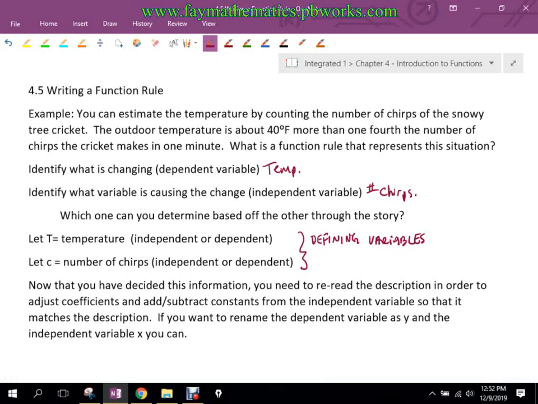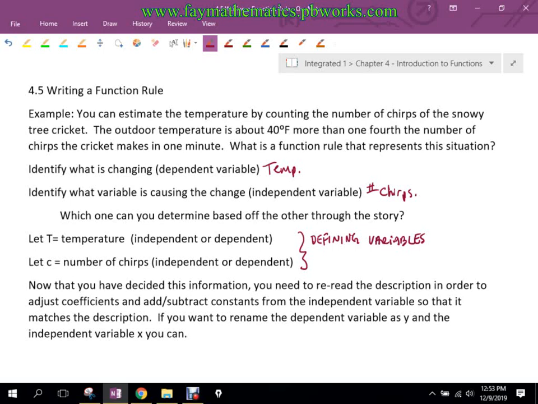If you want to always use X and Y, you can do that. If you want to always use A and B, you can do that. I like to use variables that are representative of the things happening in the problem, and you'll see this in a lot of math courses. I like to use T for temperature. Capital T is predominant for temperature, while lowercase t usually refers to time or applications of time. If I use A for temperature, that's not really descriptive, because there's no A starting that word.